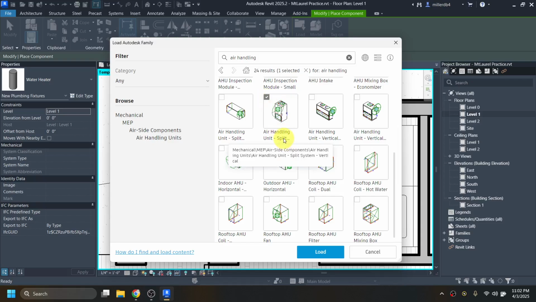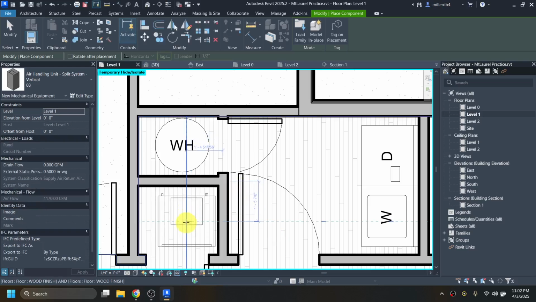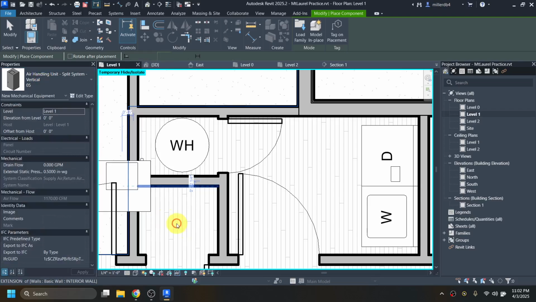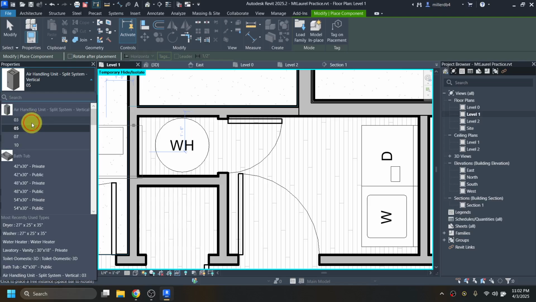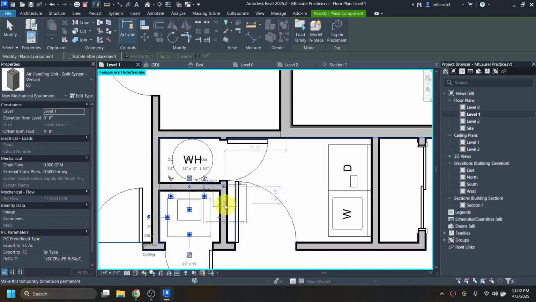So this guy seems like he's going to fit in our closet. Since I didn't exit the command, it just automatically put me in the air handler, put it in here. There are a few different sizes, but it looks like it gave us the smallest size to begin with. So this is going to fit. So we'll put that one in.